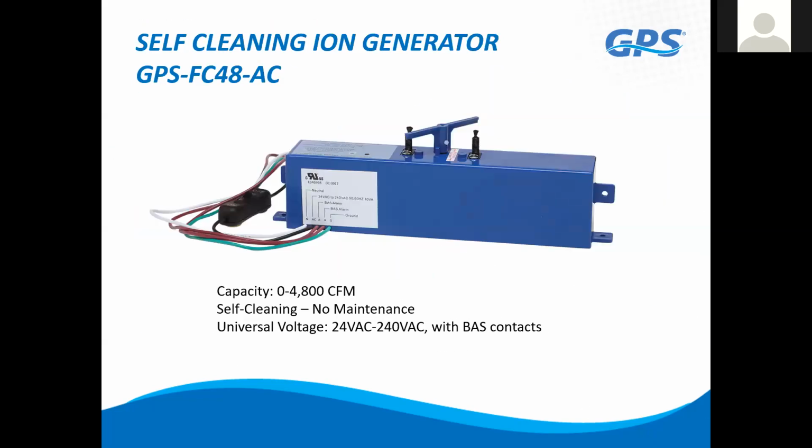Both this one and this one, you would put between the filter. If you can get it between the filter and the evaporator coil, downstream of the filter and upstream of the evaporator coil, that would be ideal. However, if you can't, if you can get it in the fan section, that would be the second best place. It always has to go downstream of the filter. But if you get it upstream of that evaporator coil, you can sanitize it. But if you can't, putting it in the fan section is, again, the second best place.